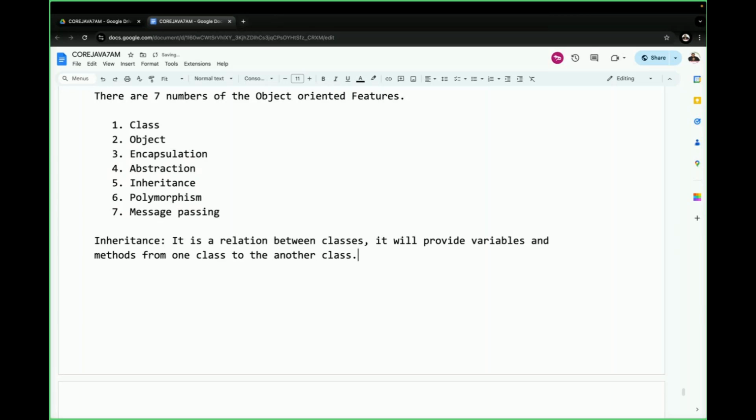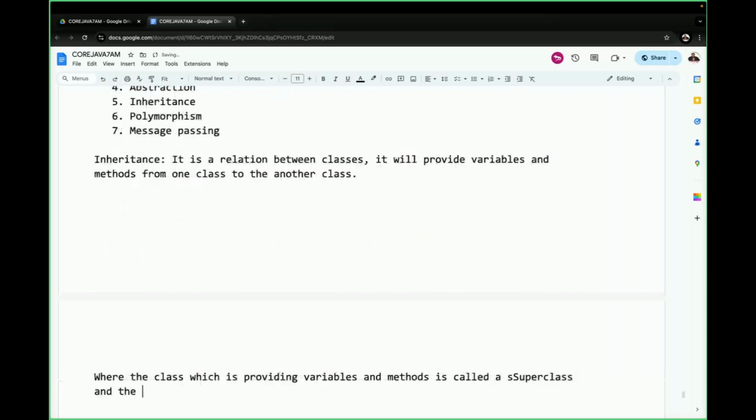Now I'm giving clarity: the class which is providing variables and methods is called a superclass. The class which is providing variables and methods is called what? Superclass.